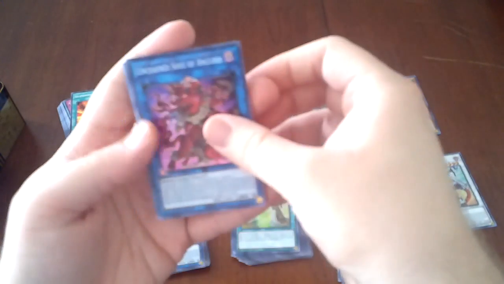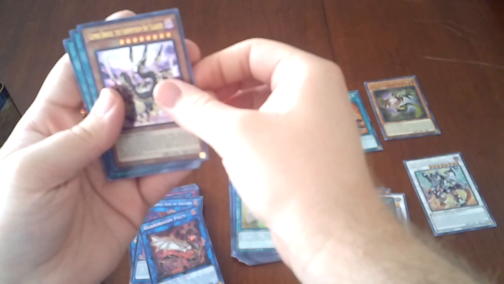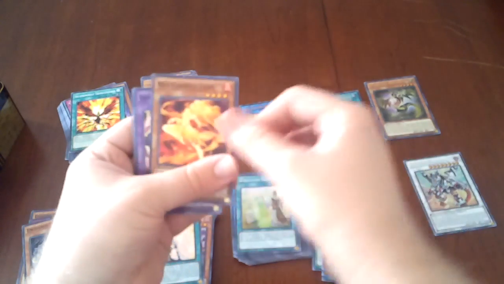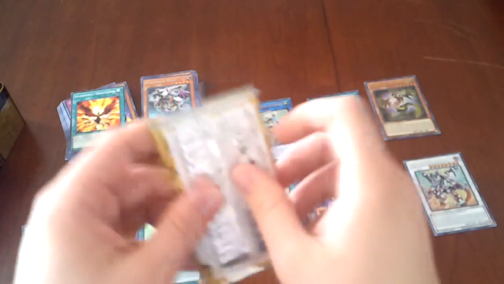Okay, here we go. Unchained Soul of Anguish. Guardragon Pisty. Gizmek Orochi the Serpentine Sky Slasher. Outrigger Extension. I think I might have been missing a Prismatic. I'll have to look back.